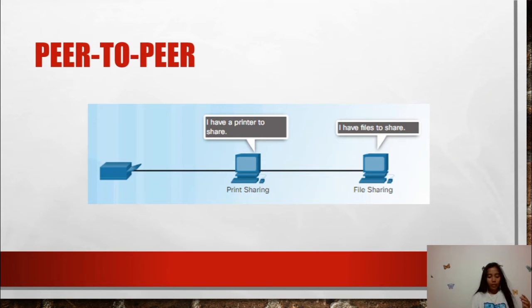Here we have peer-to-peer. The client and server software usually run on separate computers, but it is also possible for one computer to carry out both roles at the same time.